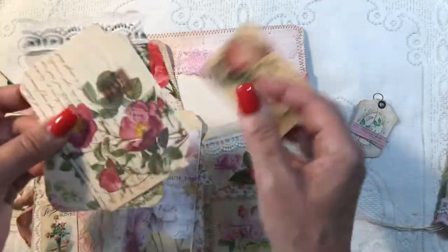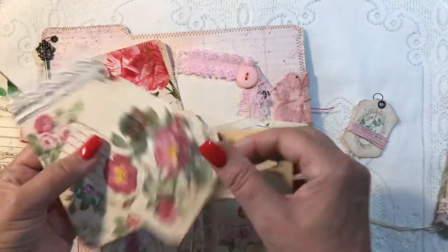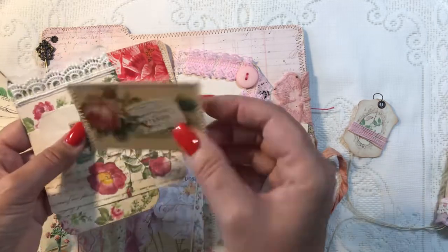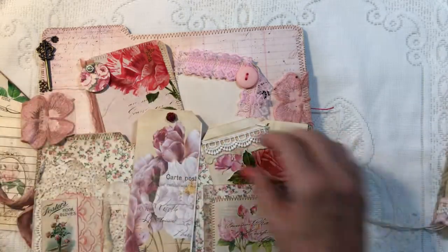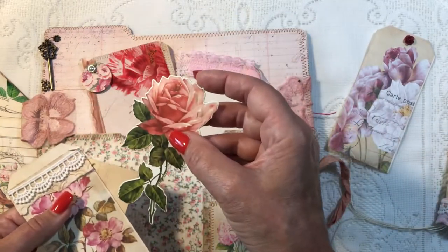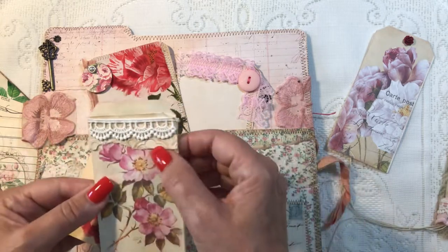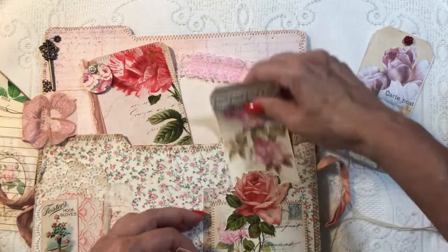These three were in the front pockets — I missed them. This one has some lace and crocheted trim and a pretty piece, and this one has beautiful little ephemera with Stamperia paper on the back. In this pocket I simply have a pretty die-cut rose that you can glue into your book or just write on — and there's also this pretty tag and a rose.